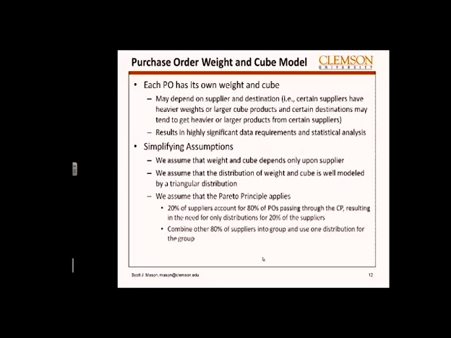So here, bringing in an additional assumption, we look at Pareto's principle or Pareto's law, basically saying that 20% of our suppliers account for 80% of our purchase orders. And this is the case when we looked at historical data. So we said, okay, we're going to look at 20% of the suppliers in detail. But the remaining 80% of the suppliers that only make up 20%, we're going to lump them together. So we're going to really focus on the 20% highest volume suppliers, if you will.